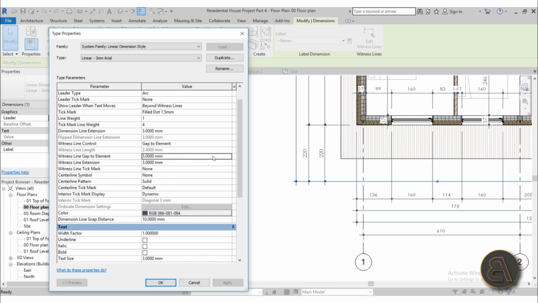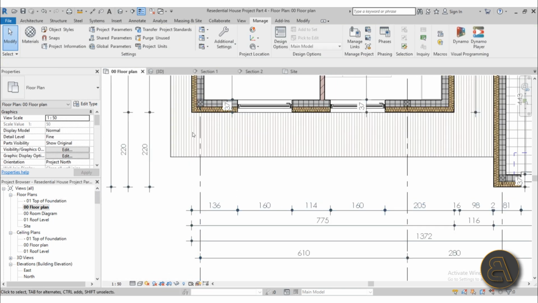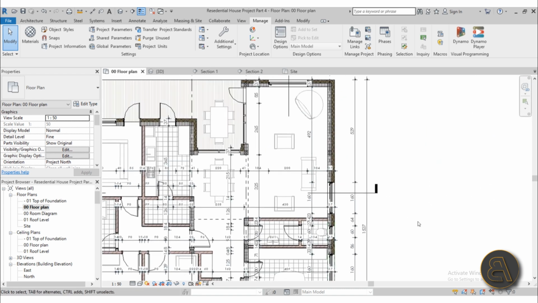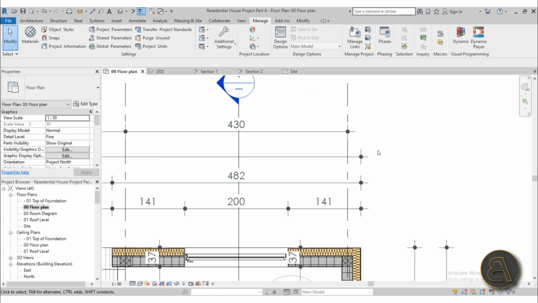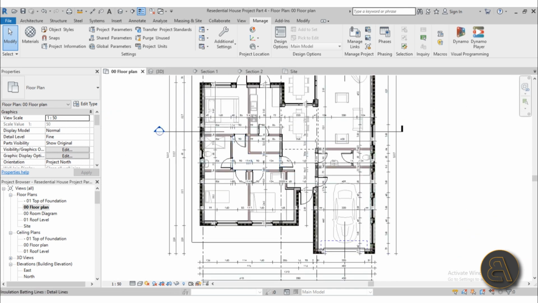So now this is set to 5, but also here you can do gap to element or fixed from dimension line. So if you go fixed from dimension line, currently it's 2.4. Let's try it at 3 mm. I think it looks a bit better. Hit apply. Yeah, I think that looks a lot better now. Hit OK. There we go. So it doesn't have those ugly lines going all the way to the building. It looks like this, and I think it's a lot cleaner and a lot more elegant in the design of those dimensions. So those are the dimension lines.